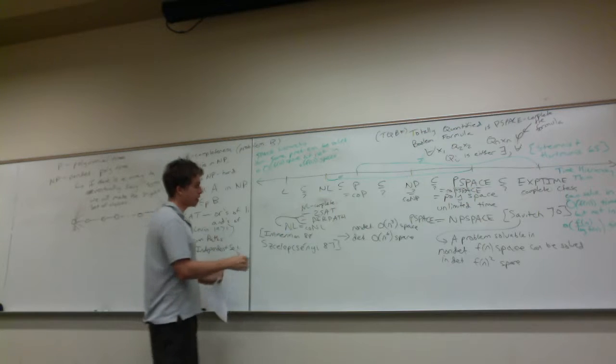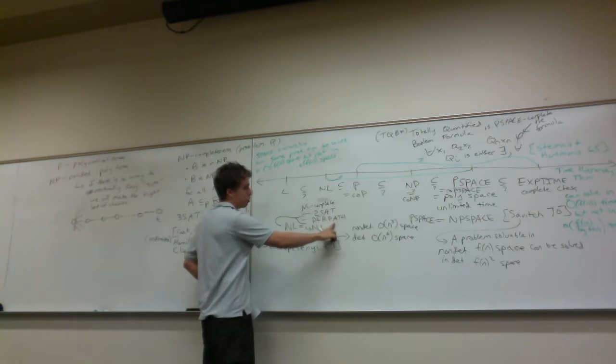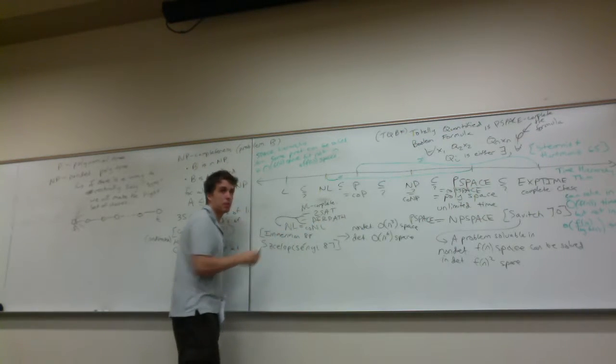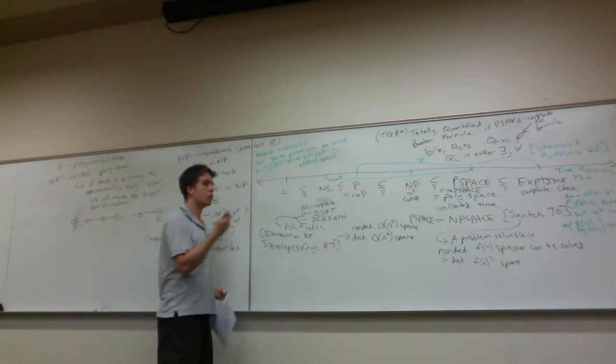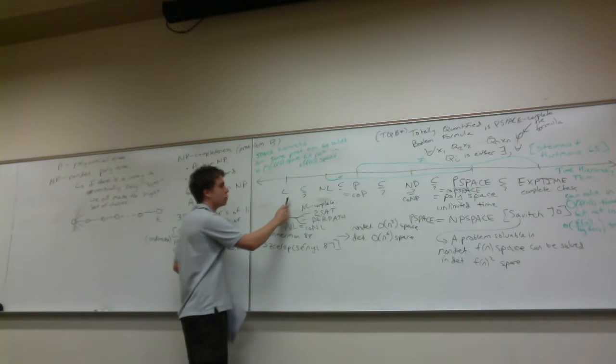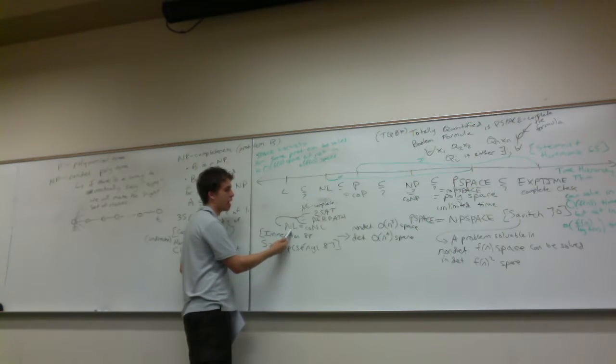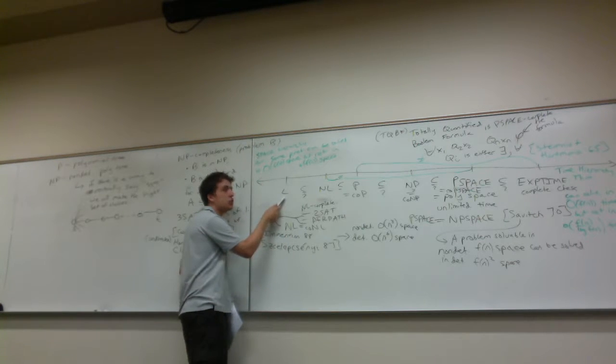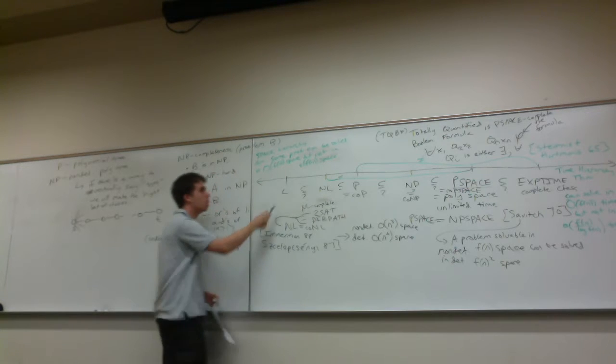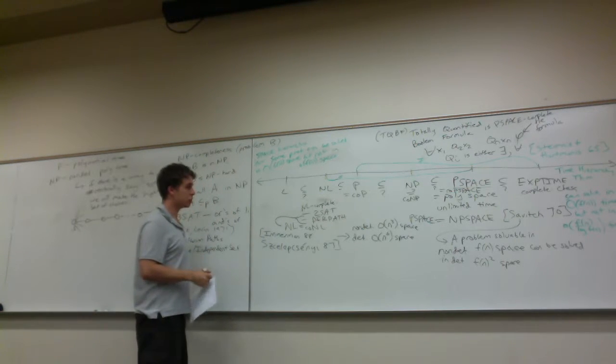So you may think, here is directed path, and it's NL complete. So I can solve it in non-deterministic log space. And since we don't know whether L and NL are the same, we don't know whether NL can be solved in deterministic logarithmic space. We know it's non-deterministic for sure, but we don't know about deterministic.